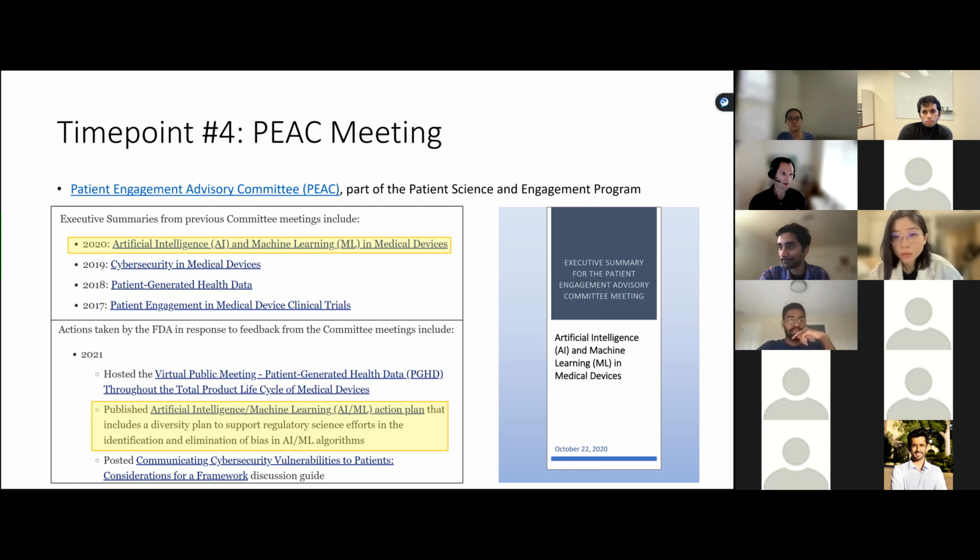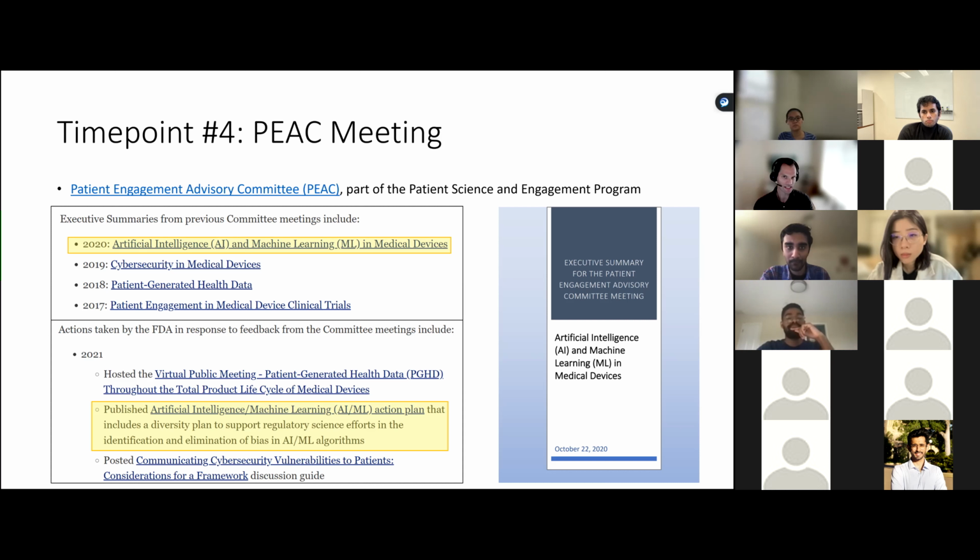And I mention this because, again, if you're working on something and you feel like the FDA is not on the right track, they're not looking at this in the way that you think they should, obviously, you can go directly to the FDA to try and help them with this, or you can provide public comment like to that AI discussion paper. But there are other ways as well, right?